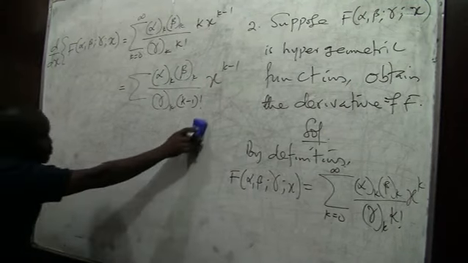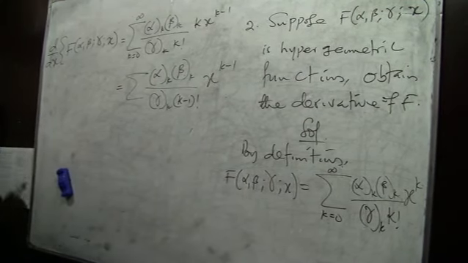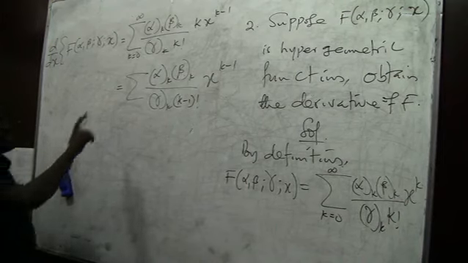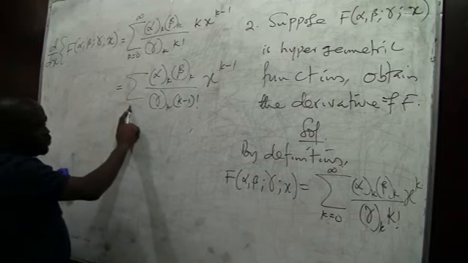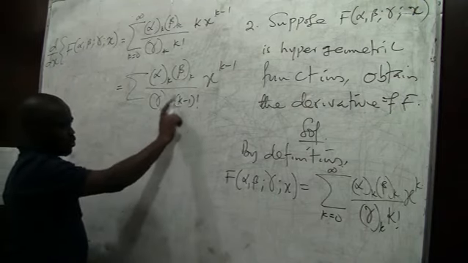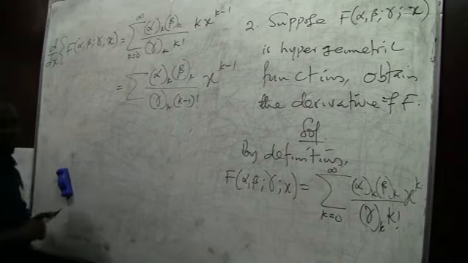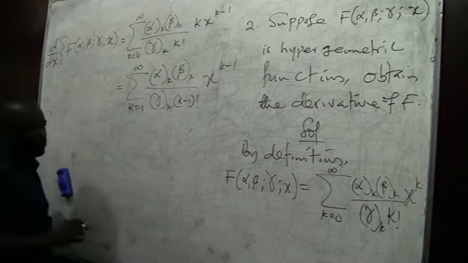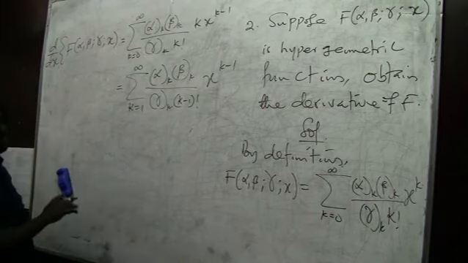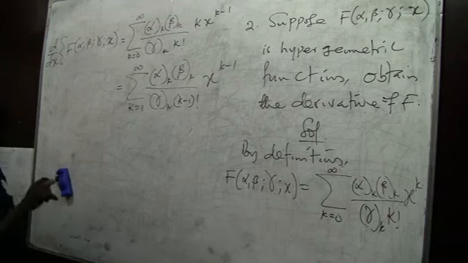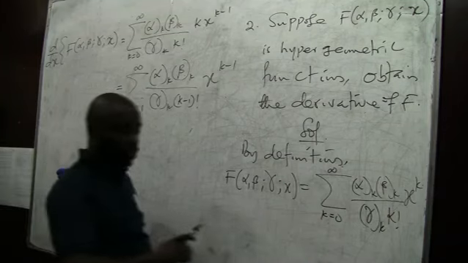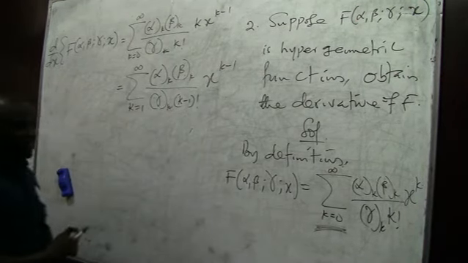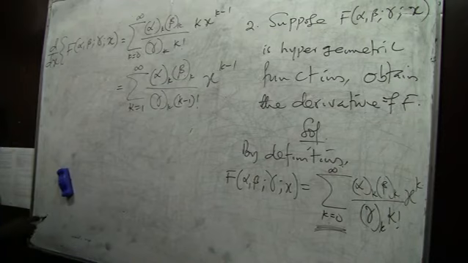Now, what will be the effect of that simplification on our counter? If we make this counter start from 0, we are going to generate a negative factorial here, and we need to avoid that. In order to avoid that, we move the counter to 1 to infinity. However, this is against the definition of hypergeometric, which states that the counter must always start from 0. If that is the case, then what do we do? We return this counter back to 0.